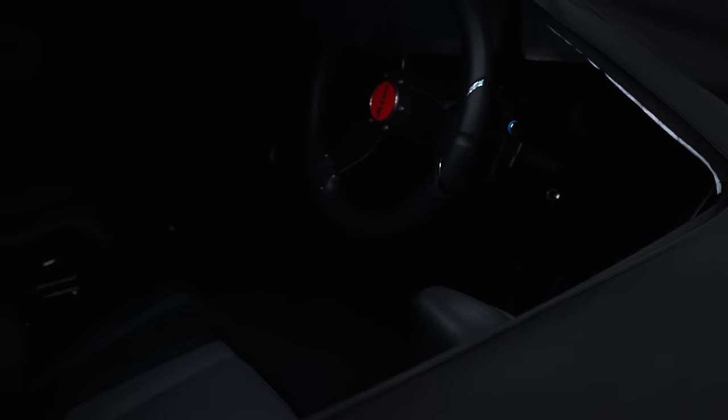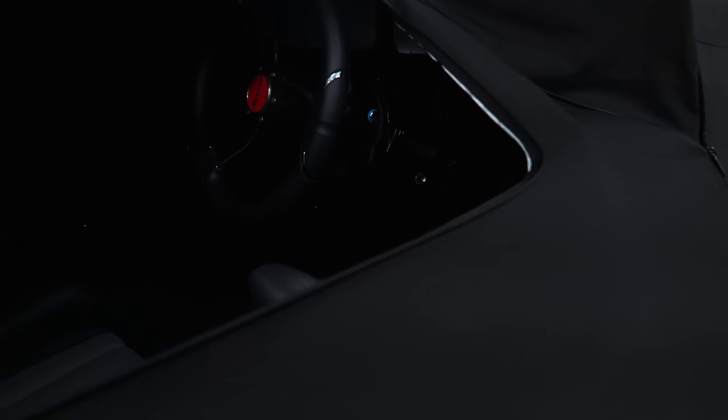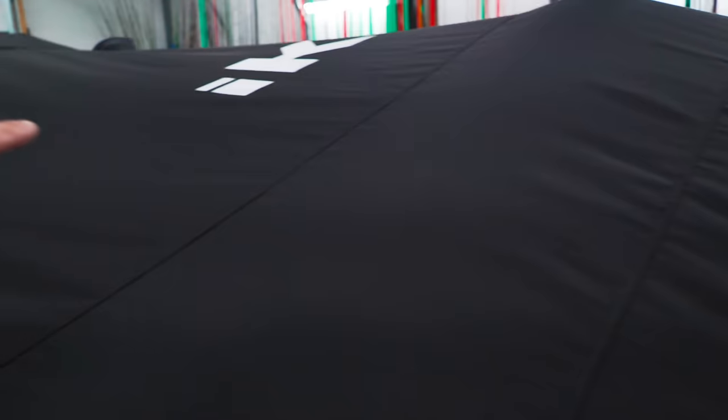It's got this little access port right here, so you can get into your boat. How many times do you forget something in your boat and have to climb in and get your keys or whatever? So I really like that, and overall the cover fits really good on the boat. It looks like it has suspension systems in it, but I'm going to show you how the poles are just built in. So every time, no matter what, your boat is going to be covered correctly, holding the posts up without adding any other accessories.